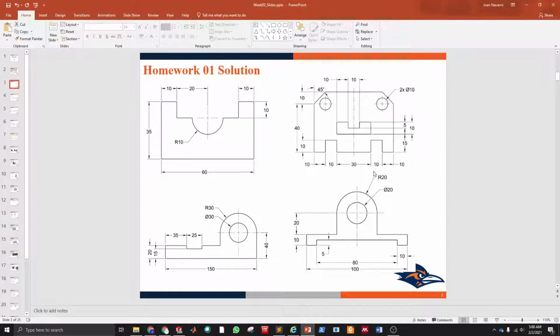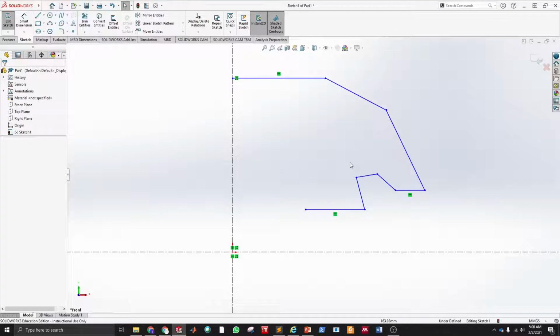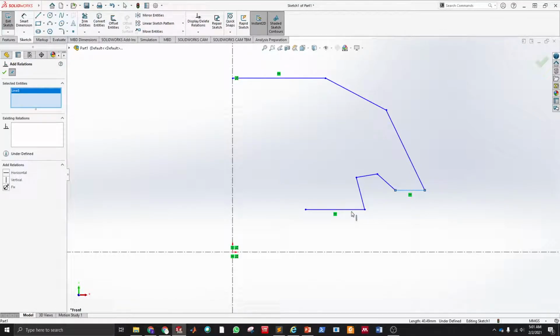Now if you see this drawing, this line in the bottom is collinear with this other line. So I can define that relation as well. Here we have a whole list of different relations that we can add between lines. We can say that both of them are horizontal, but they already are, or vertical.